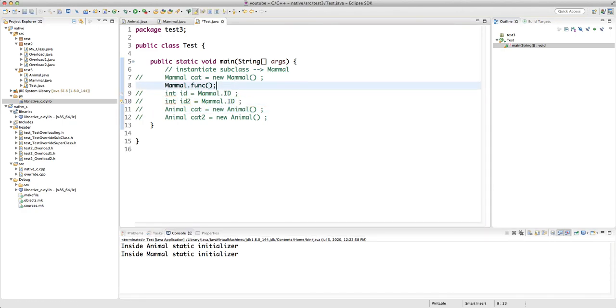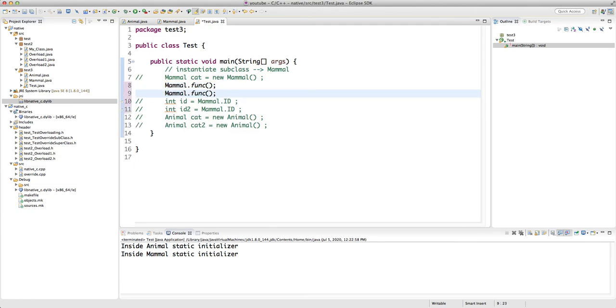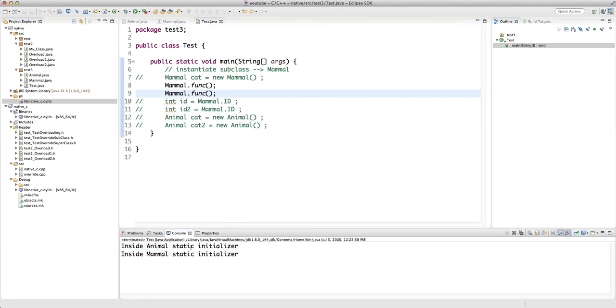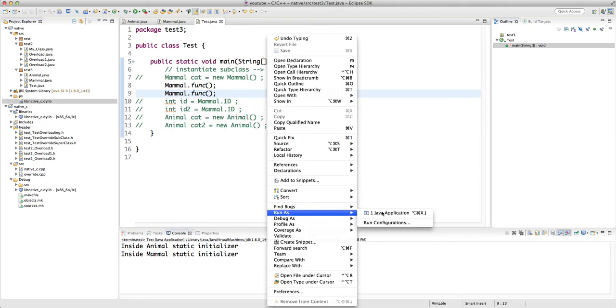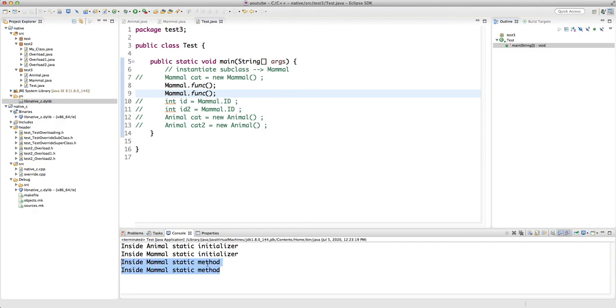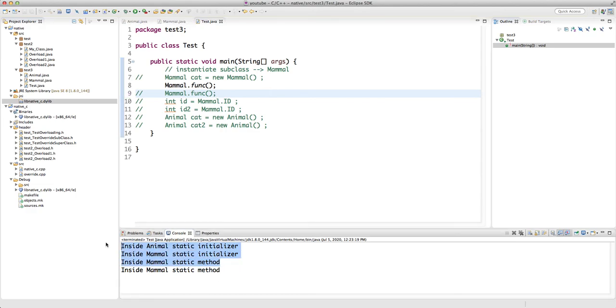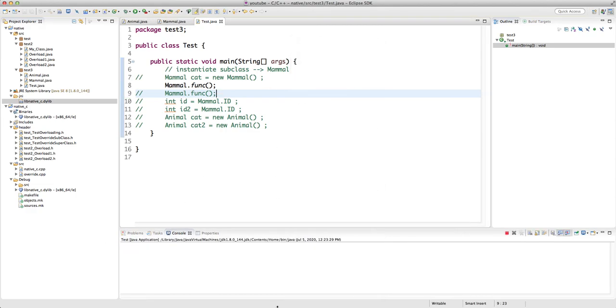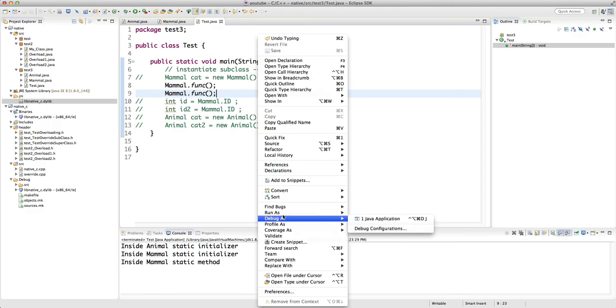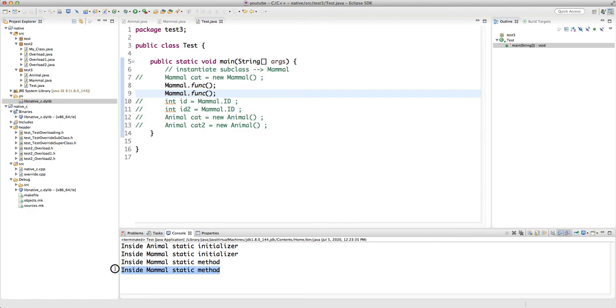So if I call this static method func twice, the static initializers are being executed only once, right? So the very first time I call this func, we have these first 3 lines, and the next time we call it, we only get this extra line which says that the static method in mammal was executed.